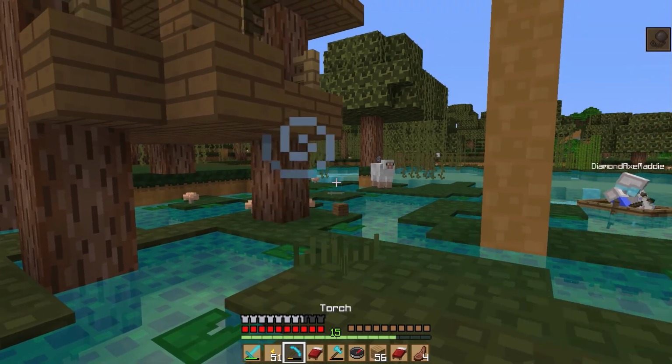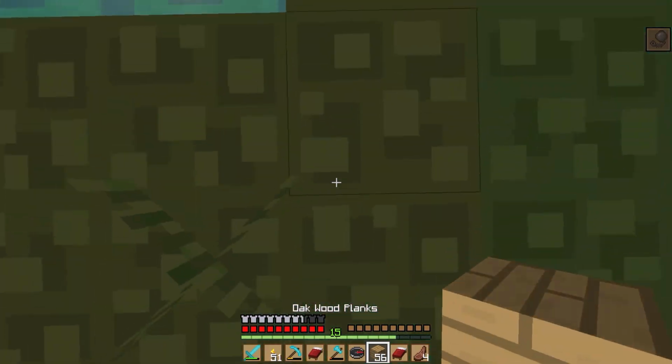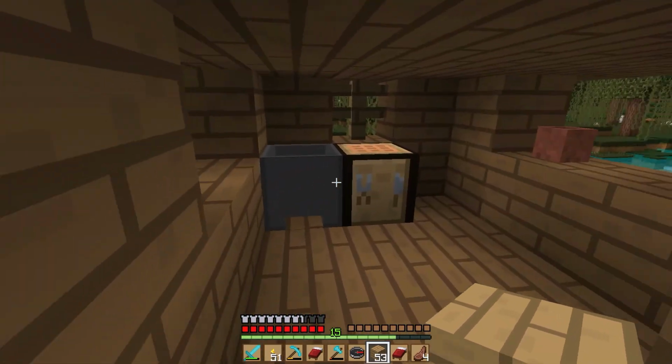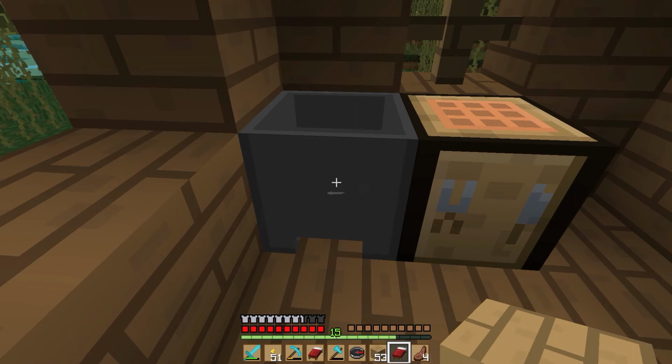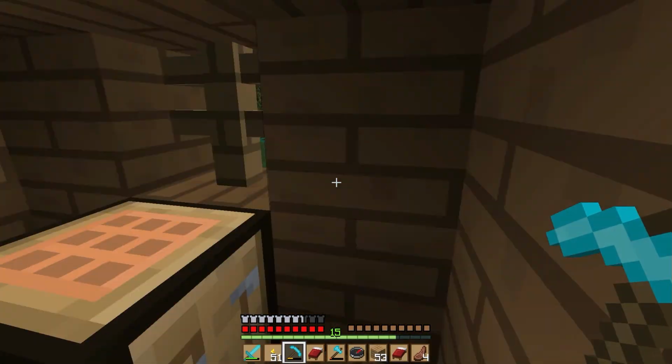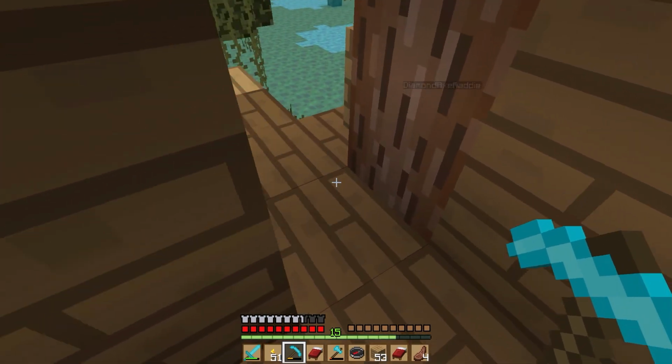Did you go in? There's nothing in there. Is there nothing inside? I thought there was something. Just a cauldron. Give me that. I'll take that too.